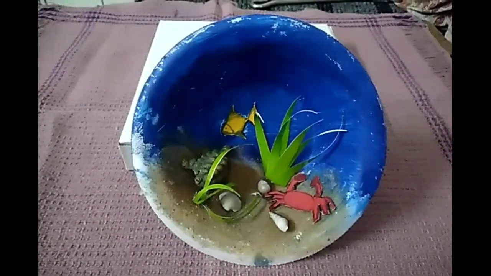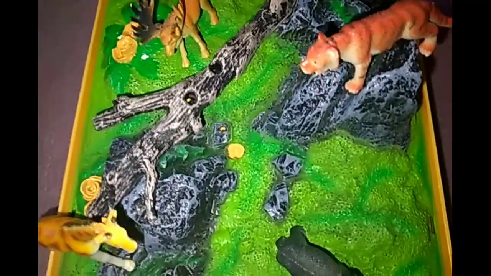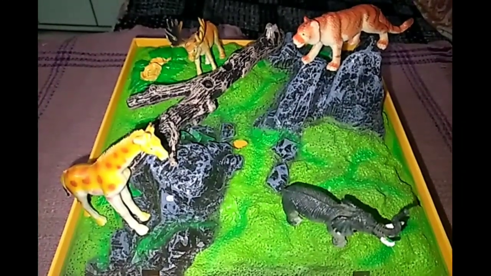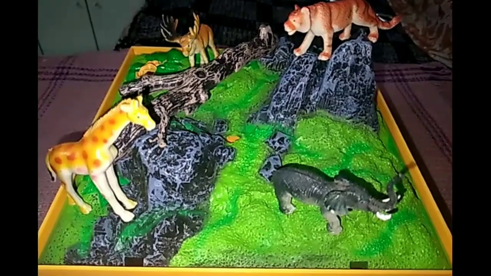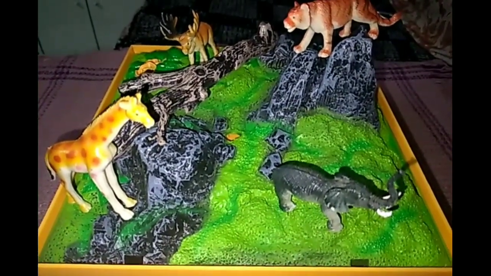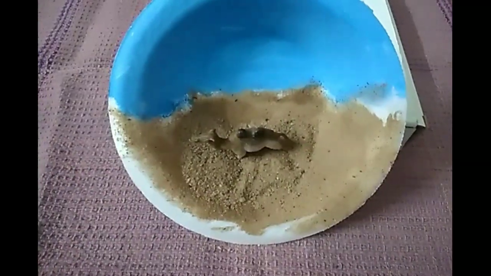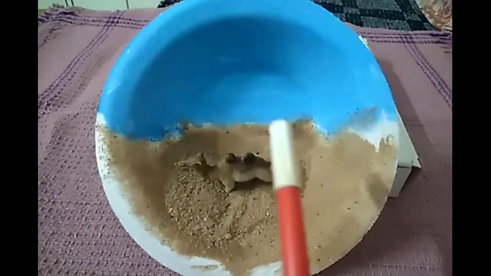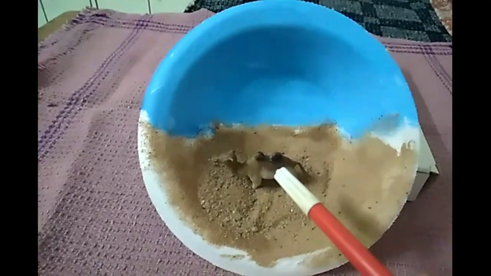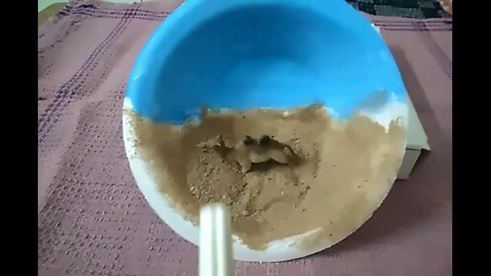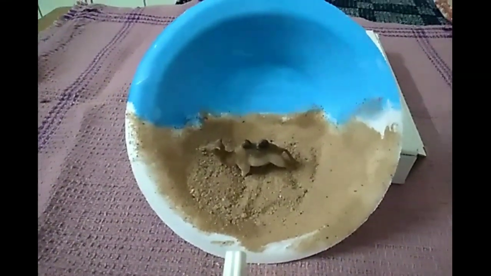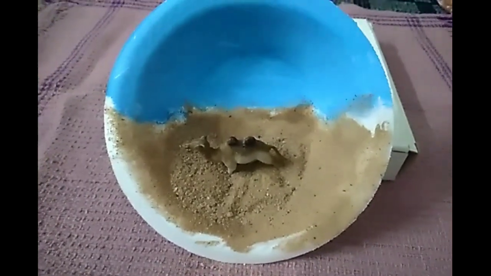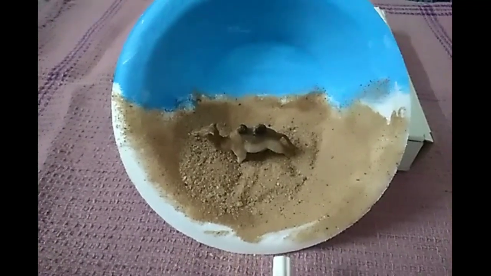Is the picture clear to you? What can you see here? Can you see the jungle animals over here? What kind of habitat is it? Identify the habitat and you can prepare a similar model. Take a look at this desert habitat where you can see the bright sky with almost no vegetation, and you can see a camel, the ship of the desert. Okay, so this kind of habitat can also be prepared. These are just ideas. You can include your own points and your own creativity, and you will be bringing the model to the school.